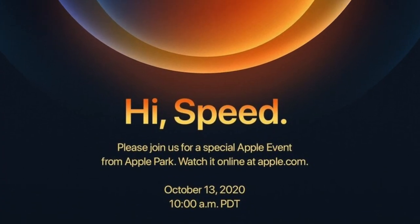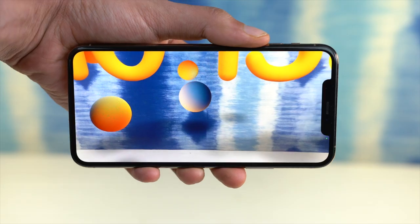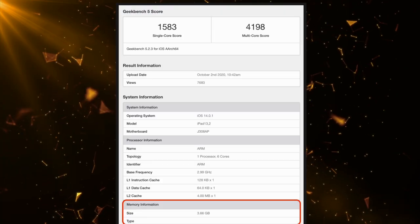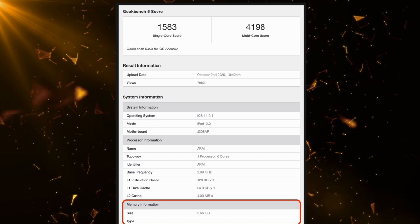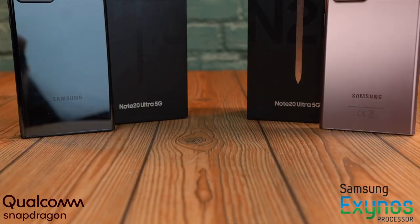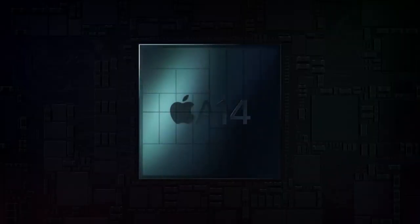The tagline Apple is using, 'high speed,' is the sign of 5G and the Apple A14 chip, which absolutely blows the competition away with its amazing performance. We've got the first ever Geekbench score coming via the iPad Air 4, showing the highest numbers. It's also the most efficient chip in the game with its 5 nanometer process. Compared to the best chip in the Android world, the Snapdragon 865 Plus, Apple is once again leading the game.